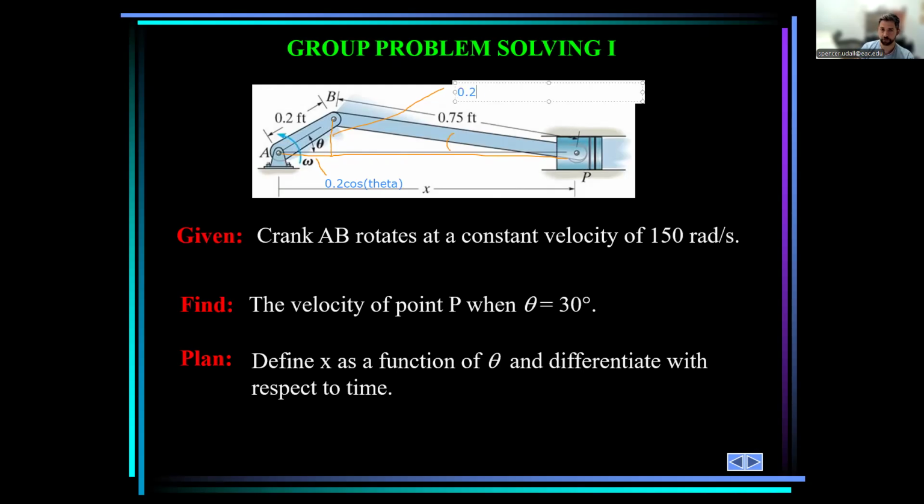Then we've got two of the three sides on the other side. Oh, that was sine of theta. We've got two of the three sides of this right triangle. So this last one over here, we could use the Pythagorean theorem to come up with, right? A squared plus b squared equals c squared. Then we would have this side. It would have to be in terms of theta because of this sine theta on the one side. But then we could add this side and that side. Those would equal the full x in terms of theta.